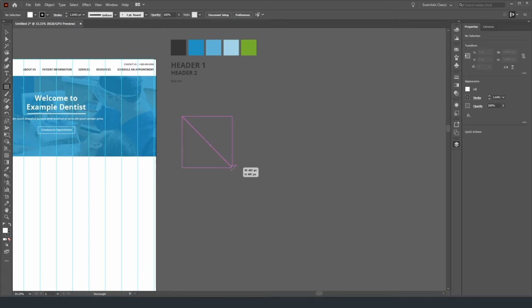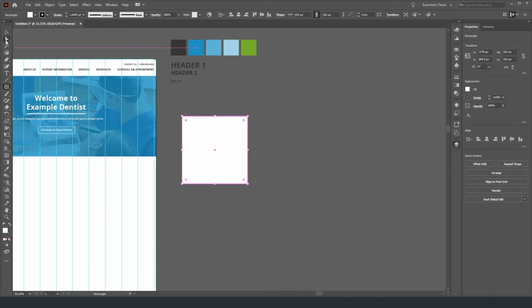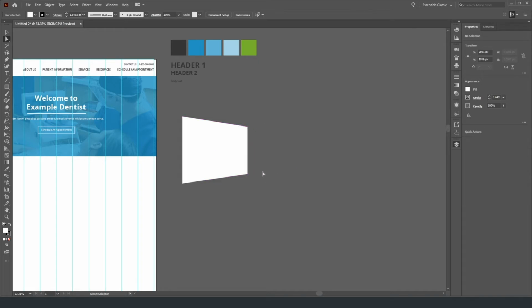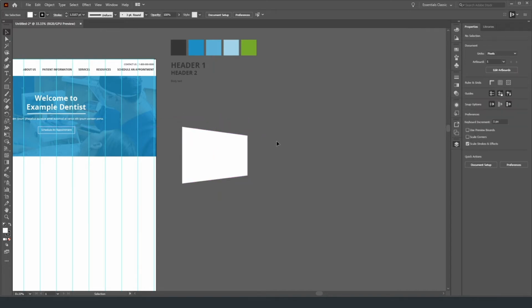and let's say we want to make, well, let's make it a square. Then I'm going to grab my little white arrow, click on this, click on this. Nope, I need to click on this, and we need to bring it in. Yeah, that looks about right. Let's click on this. We're going to bring it in as well. Looks about right. Okay, so I think just make it a little bit shorter.